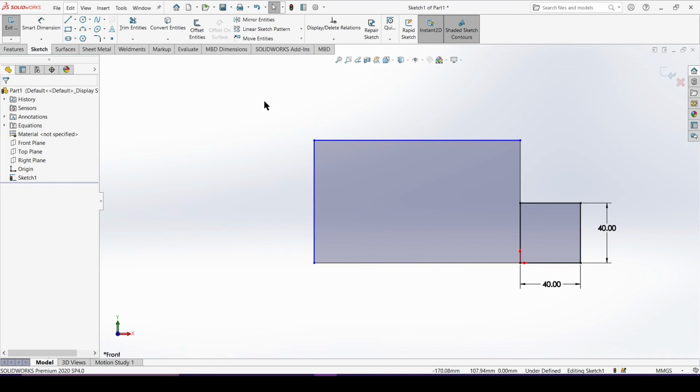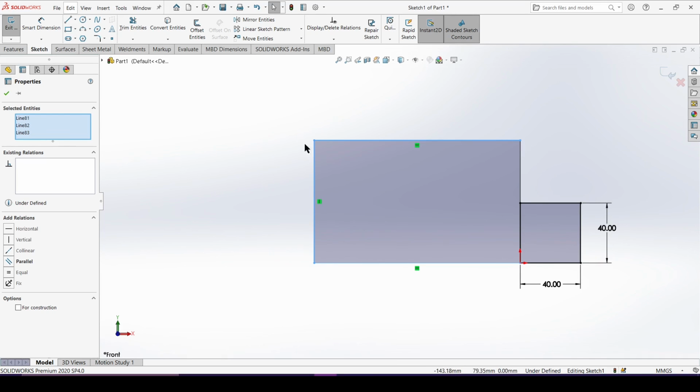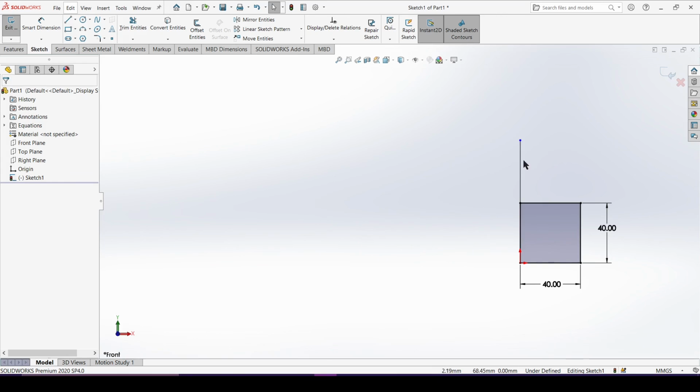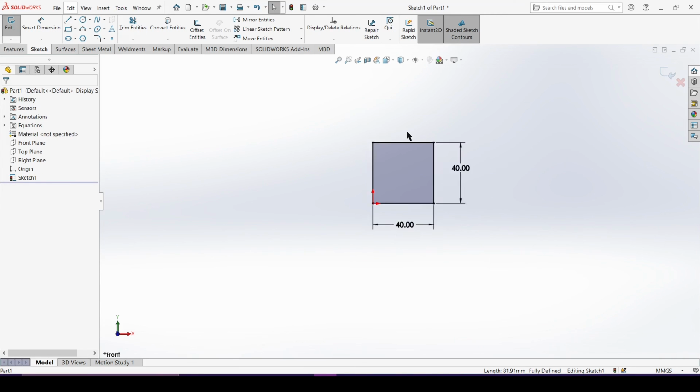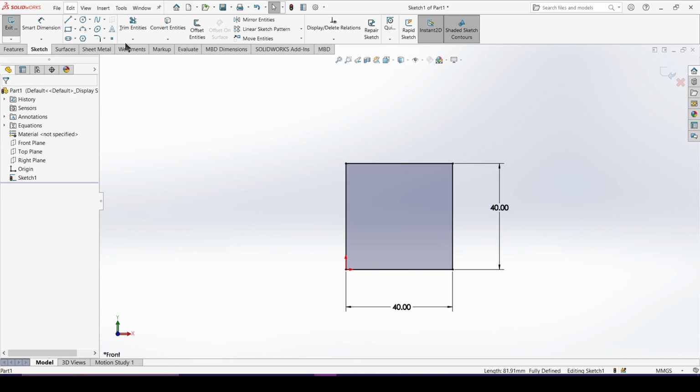But if we press the left key and pull it to the left side, it will select everything, even partially or fully, touching this green area, right? So as you can see, all these three lines are selected. Let's delete it. Delete. There we go. This one is left. Select it and delete it. There we go. So we are left with this pretty looking square here.